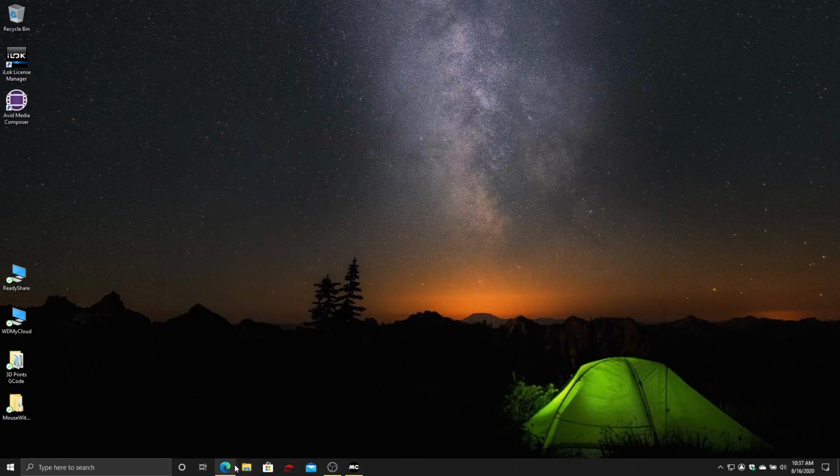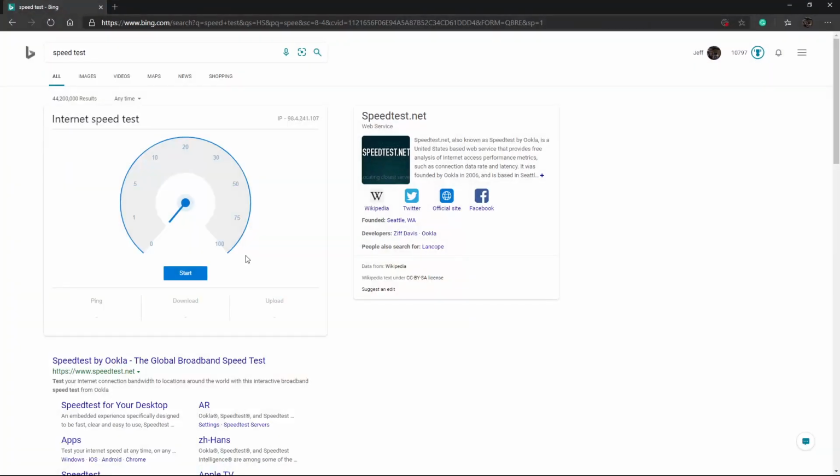So now we're going to get into part D. And we need to know what our network is capable of. And you want to do this after you have rebooted your routers, rebooted your hubs, rebooted your cable modem if that's what you have. Everything needs to be rebooted to run this test, especially the cable modem or whatever service you have.